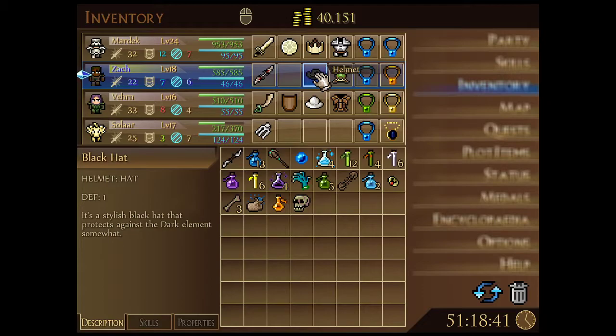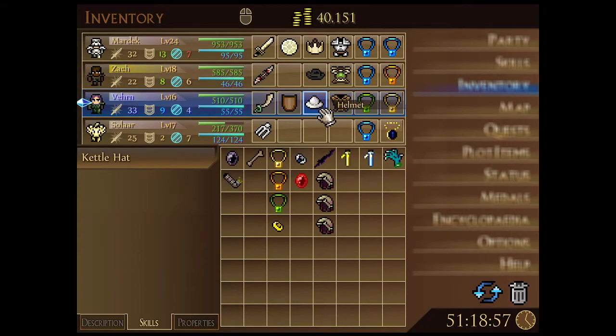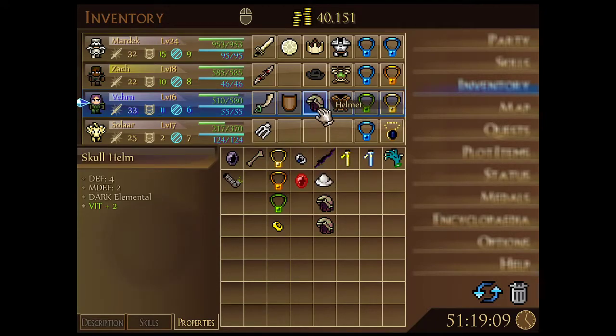Let's double check our items, actually, because I think we have the Dark Helm, which is, of course, Black Hat, I should say, which is quite effective because it has the Dark Resistance. Also, the Magic Dark defensive reaction as well. That's maybe not so relevant when it seems like most people are physical attackers here, but this is going to be helpful no less. Burn, though, I feel like we can probably put something better than the Kettle Hat on you. We can probably put a Skull Helm for better defense and a little bit of extra vitality as well. So let's throw that on, because it's basically just a better version of a Kettle Hat. See that? Better defense, better magic defense, and 2 vitality.